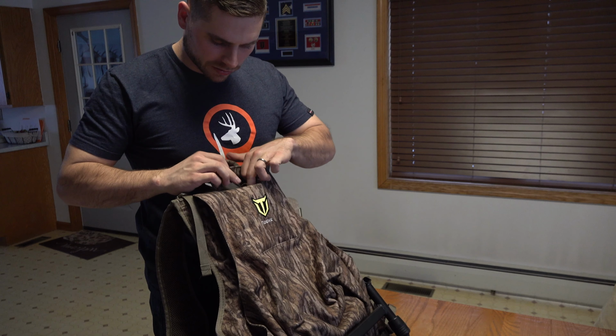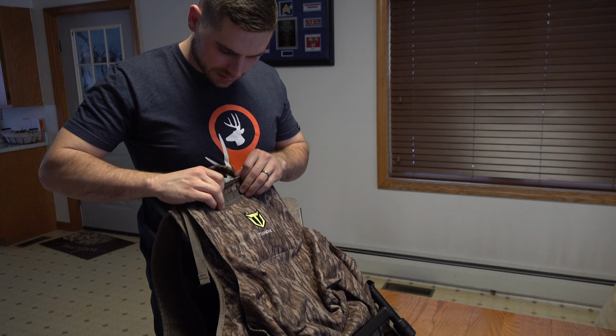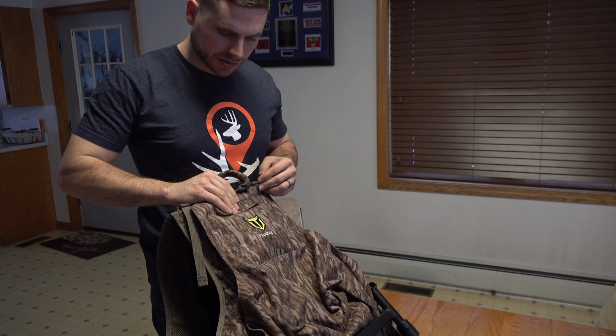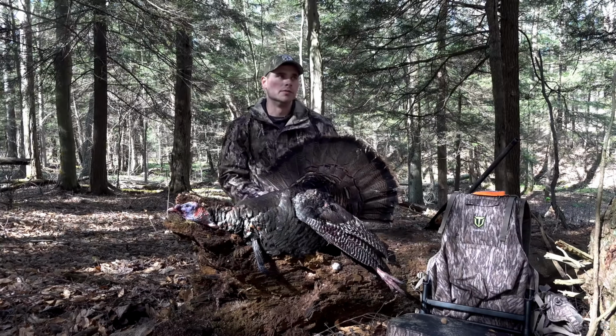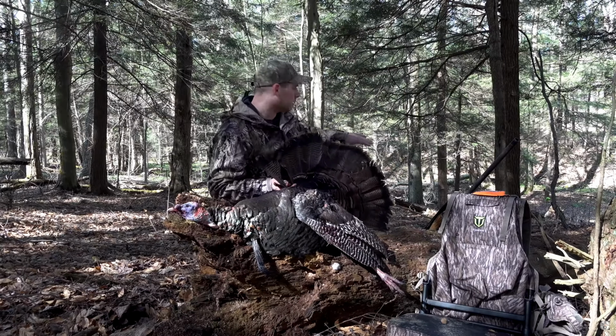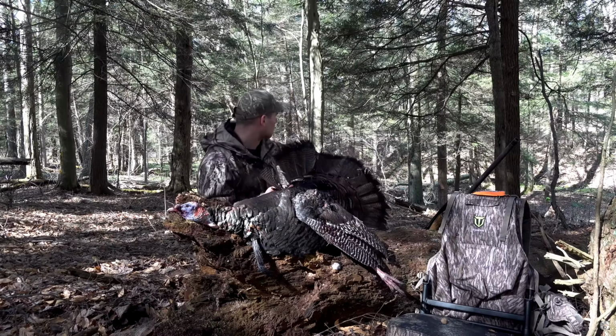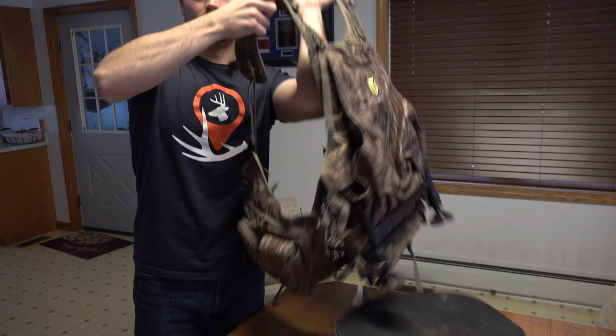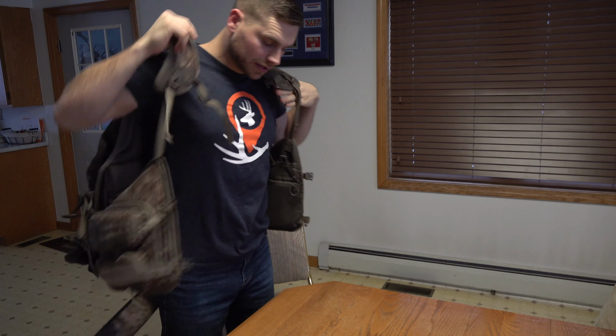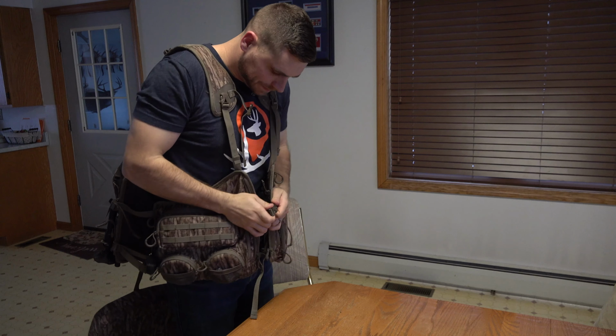And that's got a Velcro connection right there, it Velcros. In New York State, you have to show a back tag, so this is where I always place my back tag too, so it's visible on the back side there. Let's get into it. I'm just going to put it right on so it's easier for you guys.